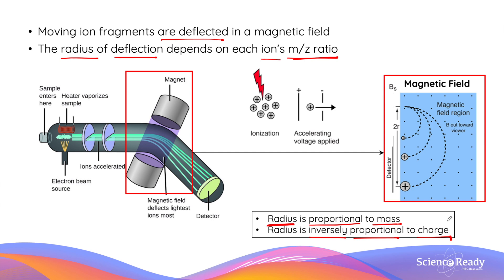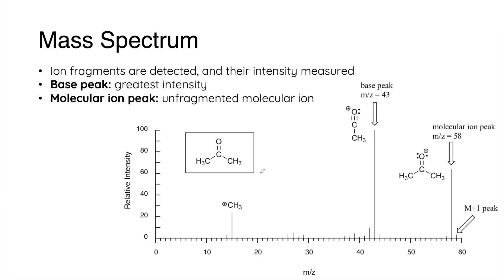It's important to note that all the ions have the same charge of positive one. So the only difference here that separates the ions when they are in the magnetic field is the differences in mass. Upon separating and being sorted by the mass in the magnetic field, the ion fragments are detected and the intensities are measured. The intensity in the mass spectrum relates to the number of each ion fragment that was detected at the very end of the mass spectrometer.